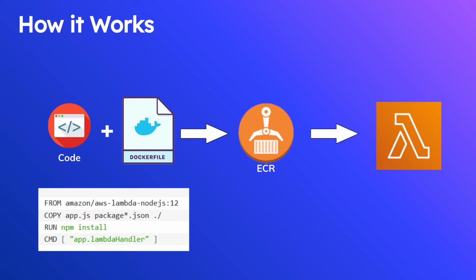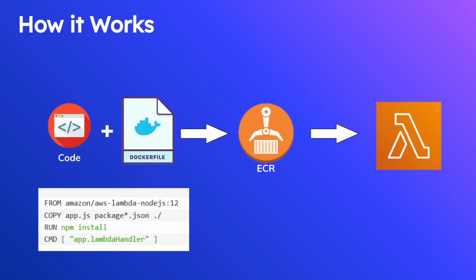So from there, you would build an image and upload that image into Amazon ECR. If you've never used ECR before, it stands for Elastic Container Registry. Those of you that are already using Docker with ECS are probably quite familiar with this already. And then from there, it's pretty straightforward. You go ahead and go to the Lambda function console and create a new function. There's a new option now to base your function off of a container, and it gives you some autocomplete so that you can easily select the image that you just uploaded. So it's super easy and straightforward and only takes a couple of minutes.